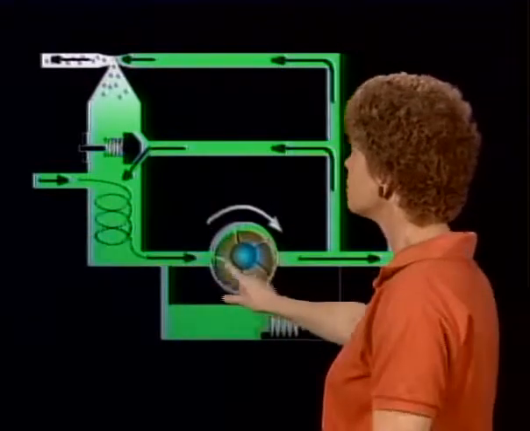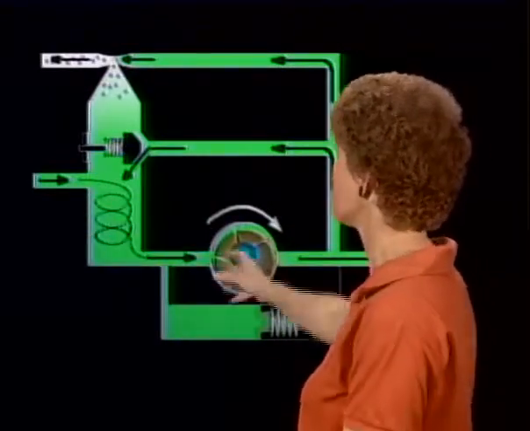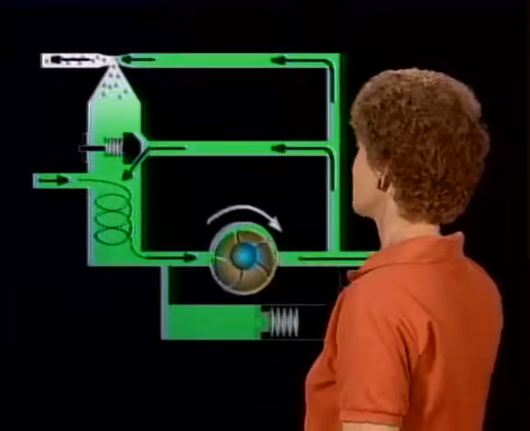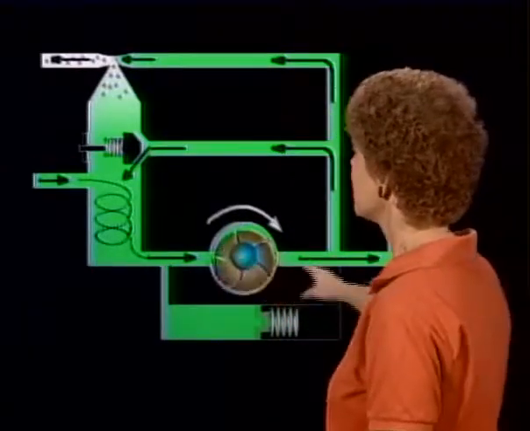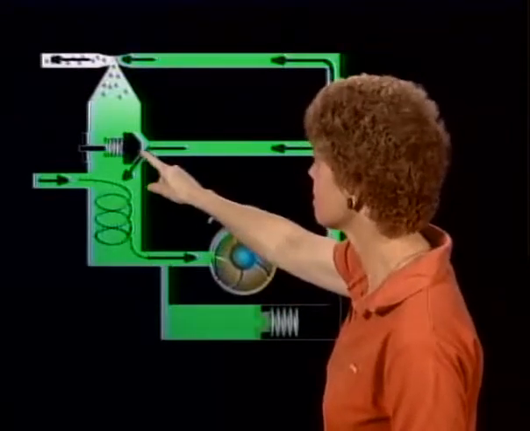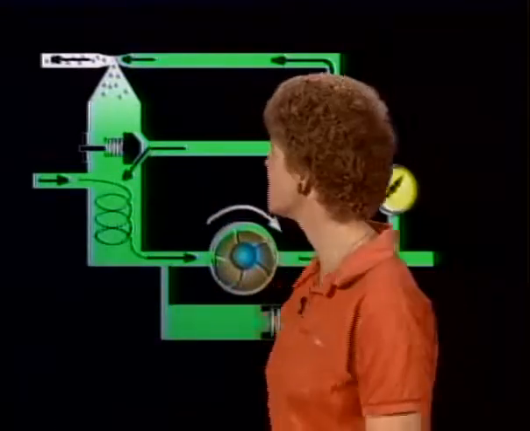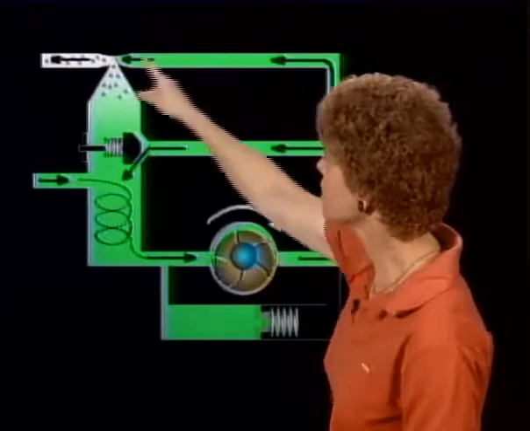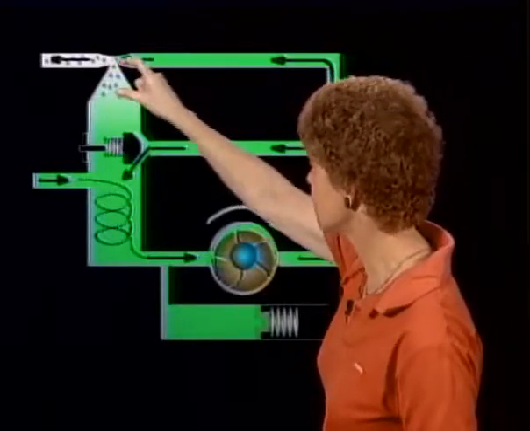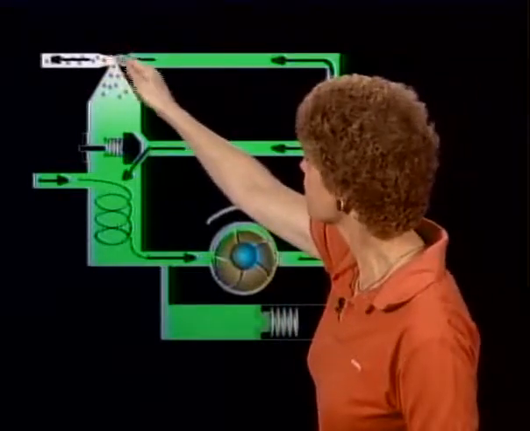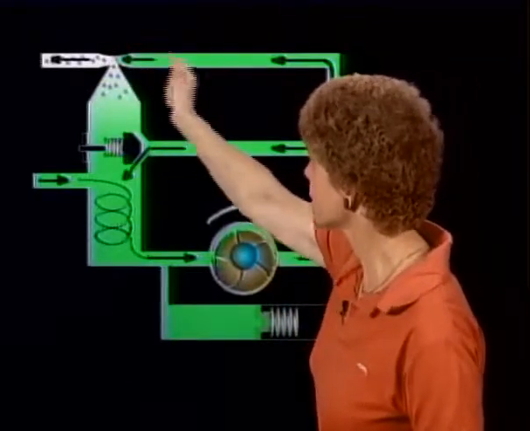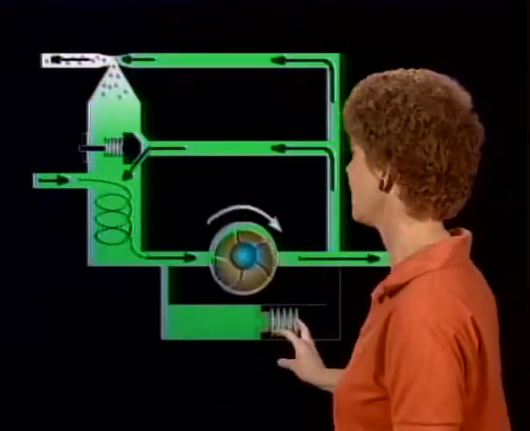Then the fuel goes on through the fuel vanes, the pump vanes, and it's pumped out under pressure into the engine. Most of it, but not all of it. Some of it comes back around through the fuel pressure relief valve, which we'll talk about more in a minute. Some of it comes around and goes across the top of the vapor chamber, and with a Venturi-like effect, it pulls the air and the vapor out of that vapor chamber and returns it to the fuel tank. And we also have a bypass valve down here, which we're going to talk about more later on.